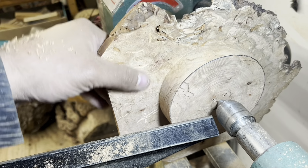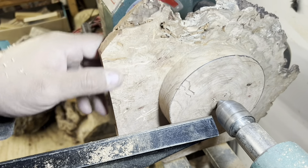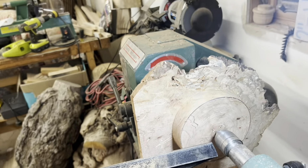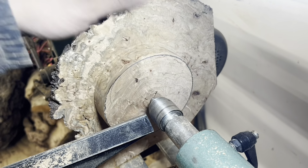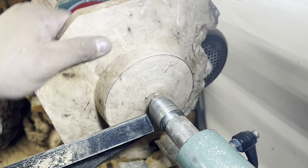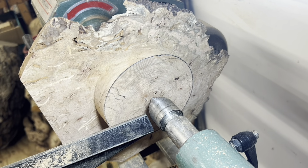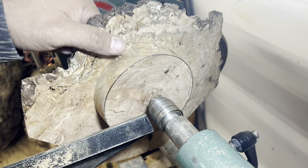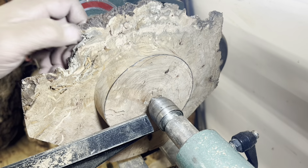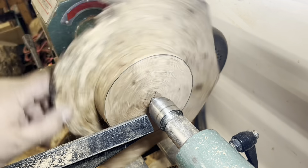There it is, guys. There's the wing established. I'm not going to finish this tonight, unfortunately. It's getting late and I need to get home. But this is so dry, nothing's going to change about this, and we'll come back tomorrow and get this done. We'll hollow it out, finish it up, sand it down, and you guys will see half of Chuck's bowls. If he wanted 2 bowls, we're going to get him 2 super nice bowls.